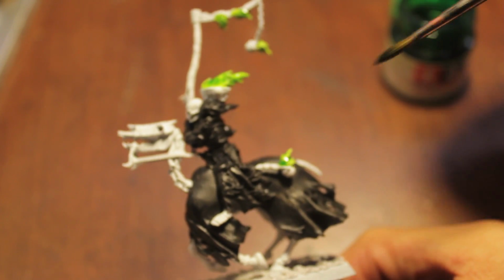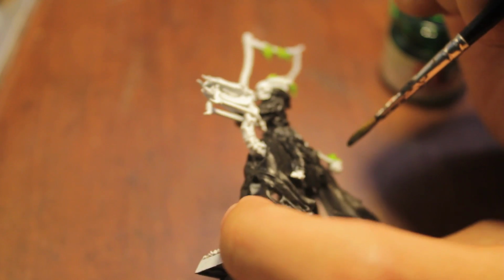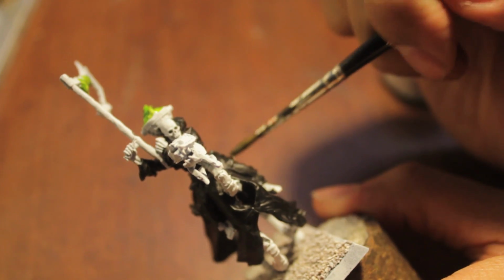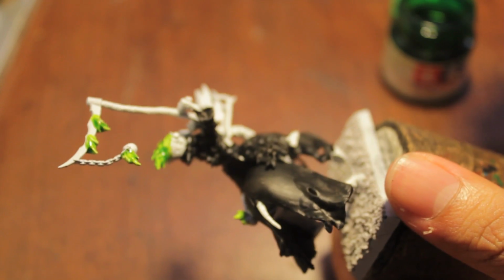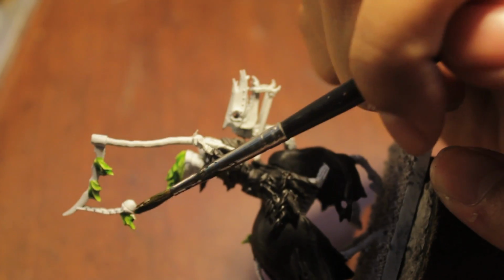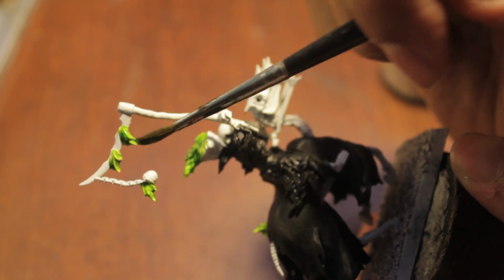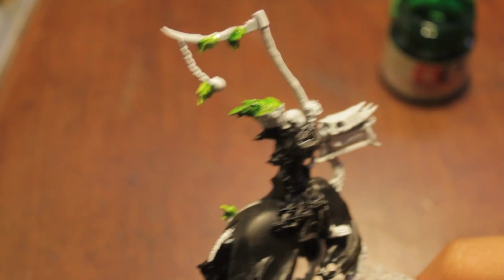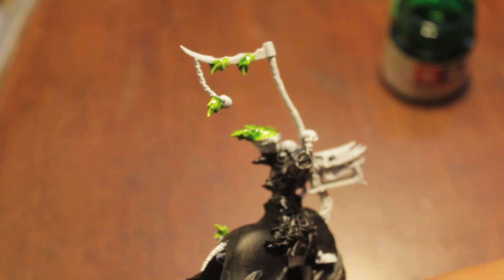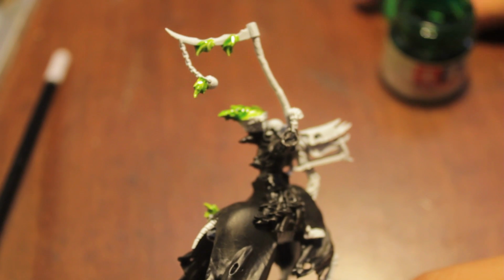Okay, like the red, we can't spend too much time on it or else it'll start getting all jelly-like. So I'm gonna do that. We're gonna let this sit and dry. While that is drying, we are not gonna touch it because you don't want to smudge all that awesome work. Once this is dry, after a little while, we'll come back. We'll paint the things around it, like the metal and the wood. Then we'll give it another coat.